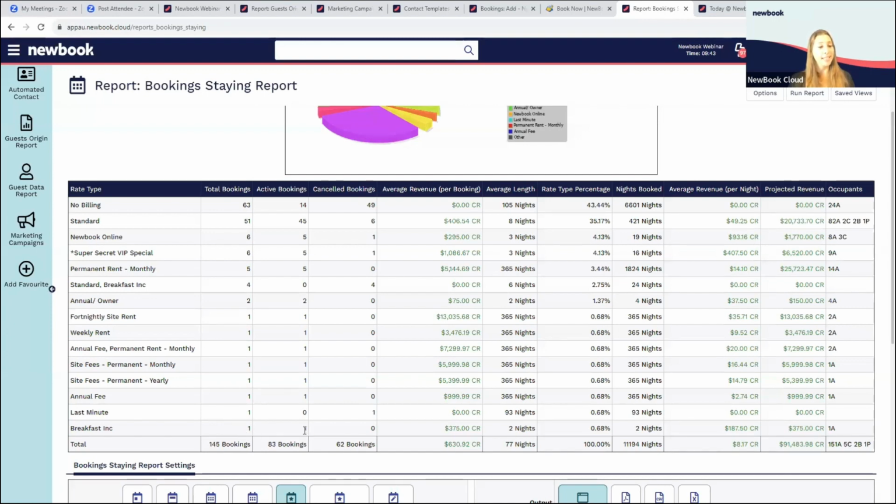And I can use maybe my last minutes, or that one cancelled as well, or my breakfast included, which is a slightly different rate type, to once again see which of my rate type offers are more successful. So if I had stay and pay deals, if I had breakfast packages, VIP specials like I have at the top here, what ones are making me the most money? What ones are getting me the most bookings? And maybe even if I wanted to make my super secret VIP special a 4-night minimum, because they're already generally staying for 3, maybe if I set a minimum, I can get a little bit more extra revenue out of them as well, and just offer maybe extra champagne on arrival or something like that.